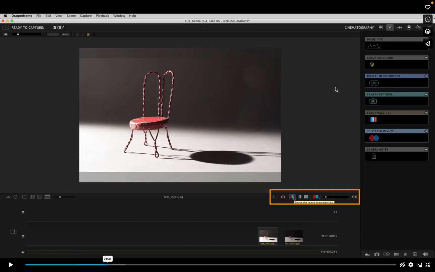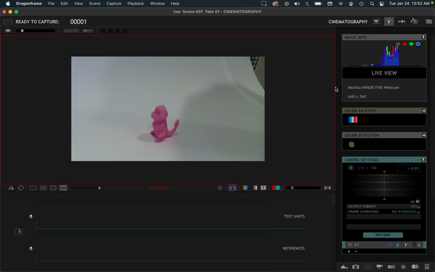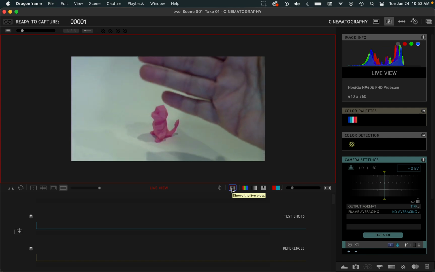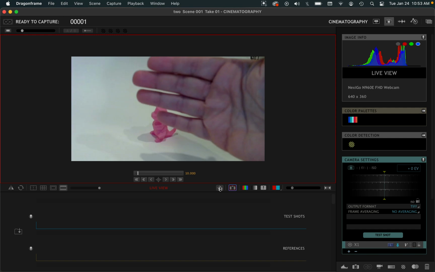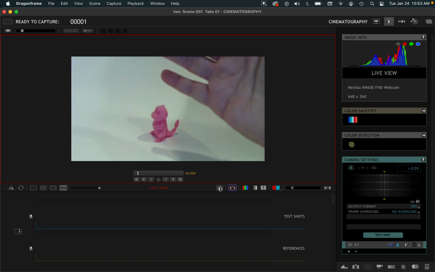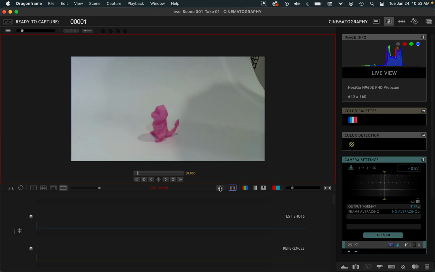Okay, I'm going to exit out of here and go back to my screen. So you're going to see this little camera icon right here. That'll give you a live view so you can see your hand. If you're in this focused view, it normally would be something you couldn't see your hand in, but you would go in and focus it. I don't know if this will work. Okay, it doesn't look like it will. Okay, so once it's focused, great.